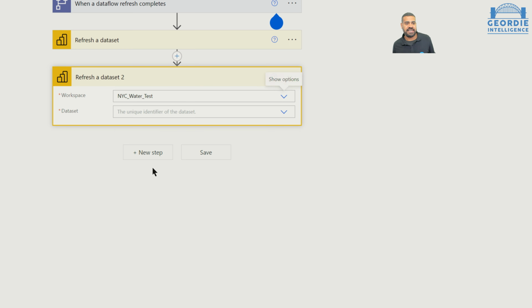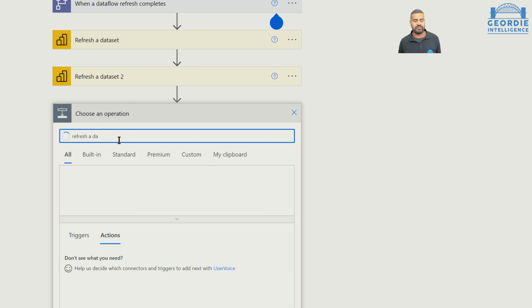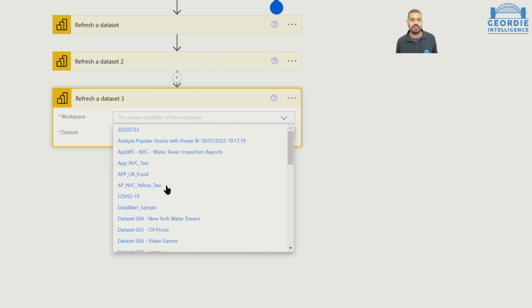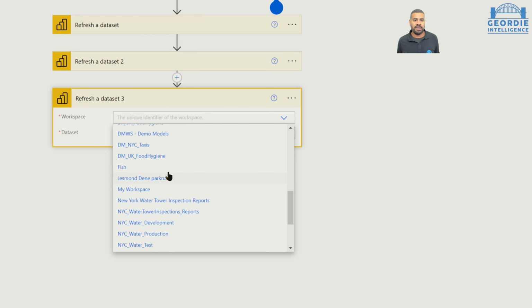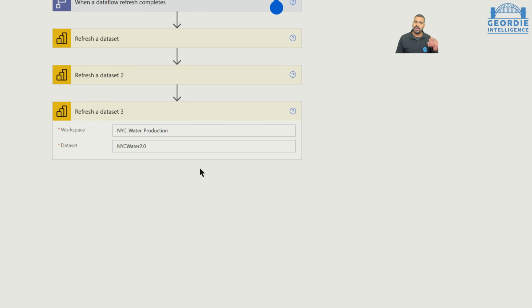New water power test. Let's go straight to this, refresh a dataset. This one will be production. Hit save. Okay, so at this point I've set up a data flow that refreshes 3.